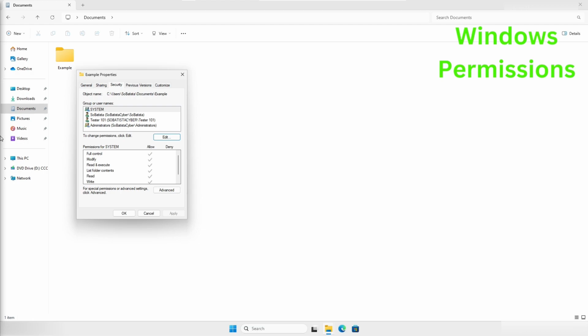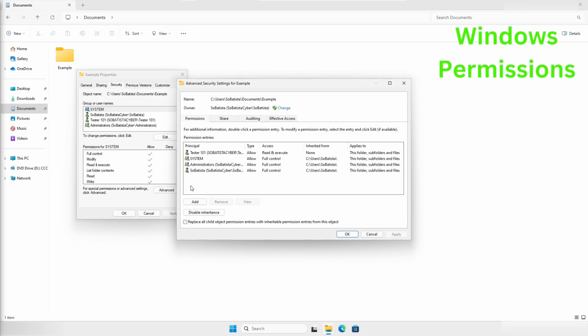Keep this in mind as you organize your files and folders, and you'll find managing access a much smoother process. Now, let me just tell you that if you want to disable inheritance, you can go to Advanced and click Disable Inheritance, okay? It's that simple.